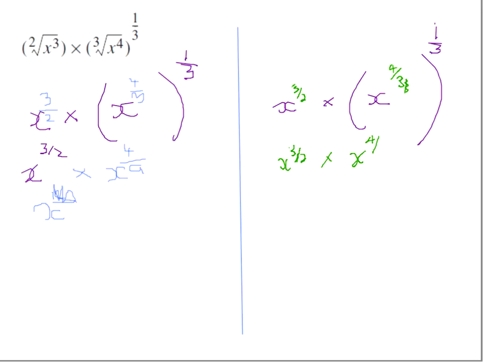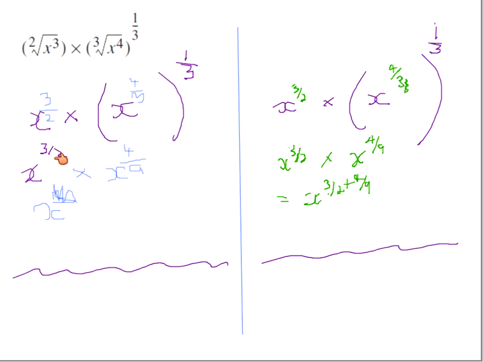I advise you to work it out on the side. Okay, work it out at the bottom. What is 3/2 plus 4/9? Because when we multiply two expressions with the same base, we add the indices. So we don't multiply indices, we add them up. Okay, that's very good, Shana. And I suggest, just on the side, work out what is 3/2 plus 4/9. Okay, equals. And the same for Michaela, 3/2 plus 4/9.